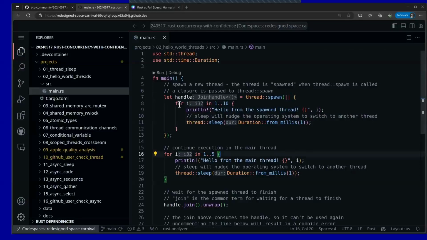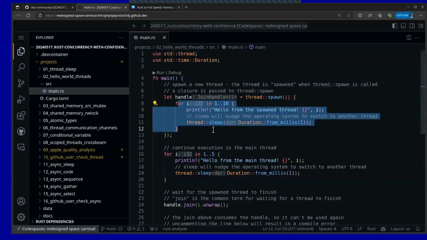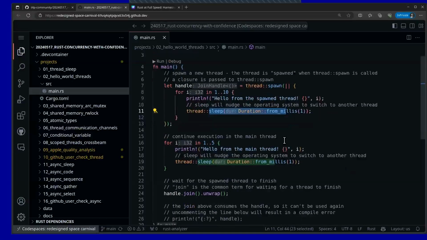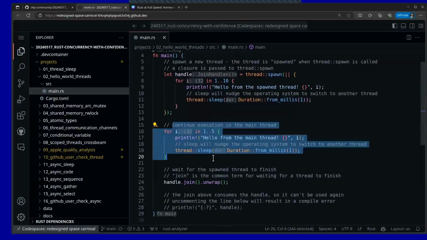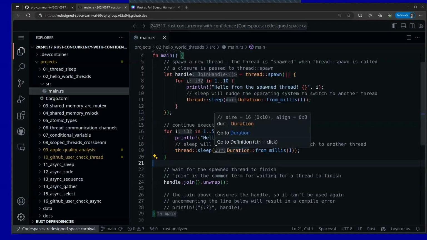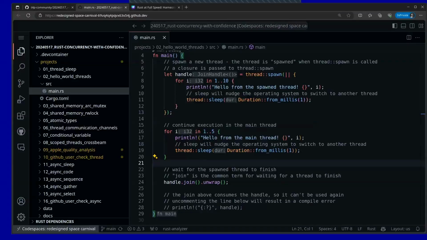Now, inside of our closure here, we have a loop. And essentially, we're just going to print something out, and then we're going to have it sleep for a moment, and then loop around again. Down here, we're going to do a similar looping mechanism. But what's going to happen here is we're going to be running this code on the main thread. One of the things you have to be careful about with multi-threaded coding is realizing where the code is actually executing.